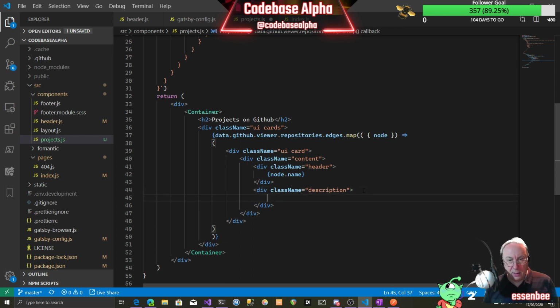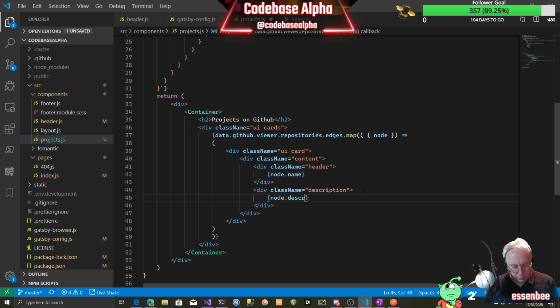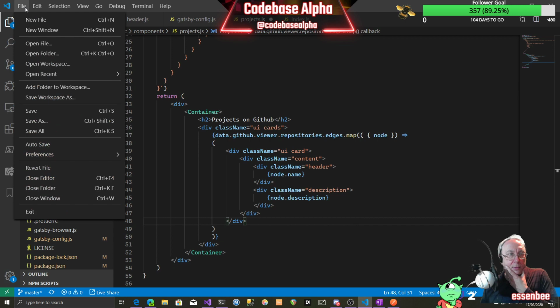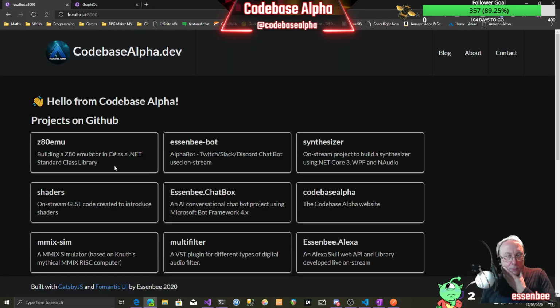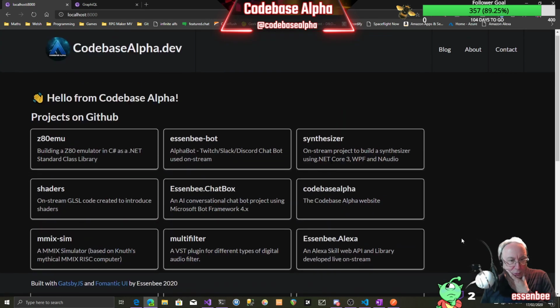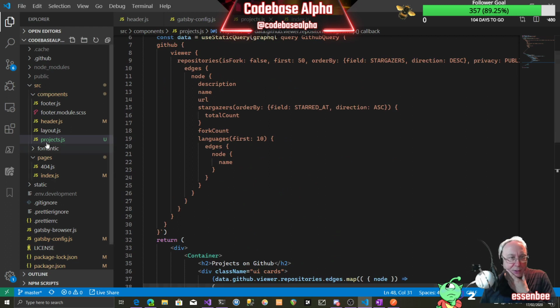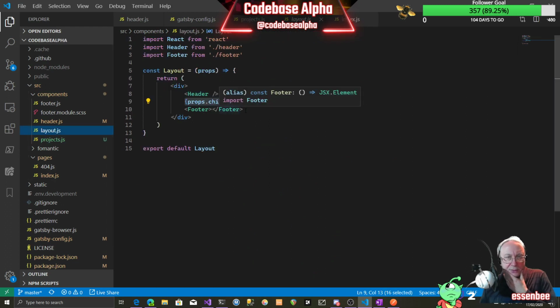And inside there, we're going to have no.description. And then we got it. Now that's looking quite nice, apart from my footer, which is all to pot. So why is the footer all to pot? Let's see if we can just sort that out briefly. So my layout has got the footer, just tidy that up like that.